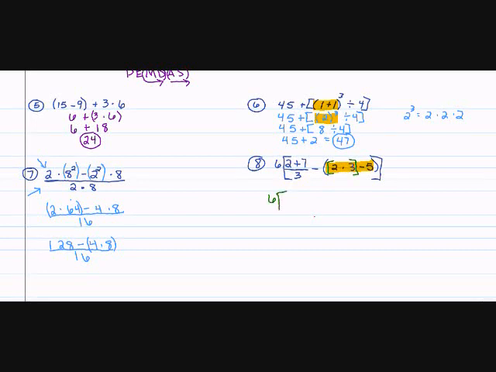I'll rewrite this whole big, huge problem so I don't miss anything. Make sure your handwriting's neat so you can tell what you're doing. I've seen people make mistakes because they can't read their own handwriting. Okay, 2 times 3 is 6 minus 5, close parentheses. I'm still working inside my parentheses. I still have subtraction left, so I have to solve that first. 6, 2 plus 7 over 3, minus 6 minus 5 is 1. Now I can do that.